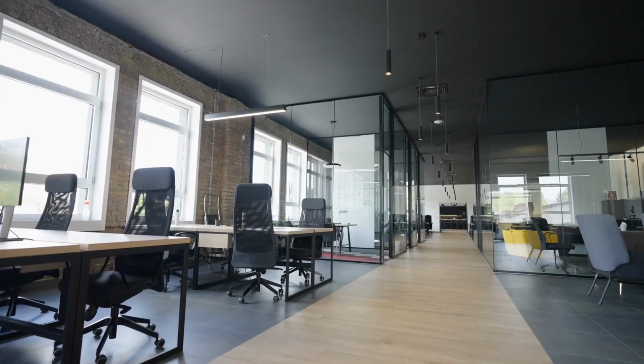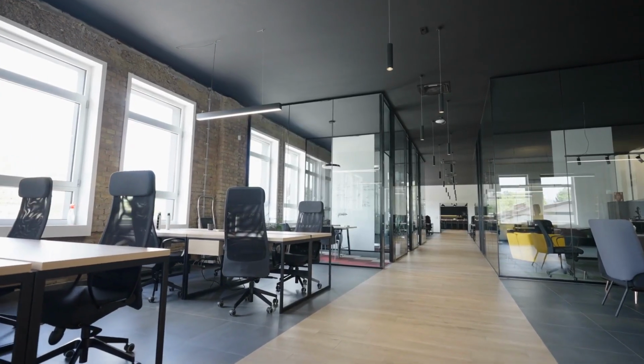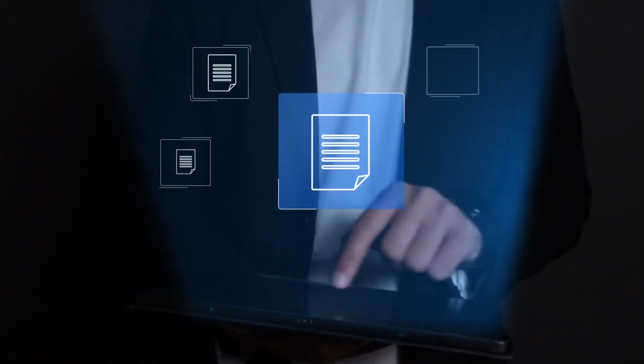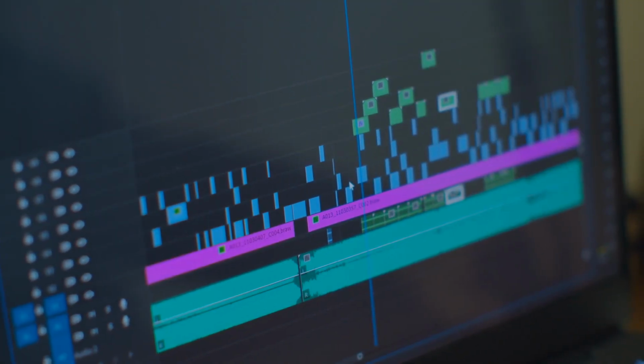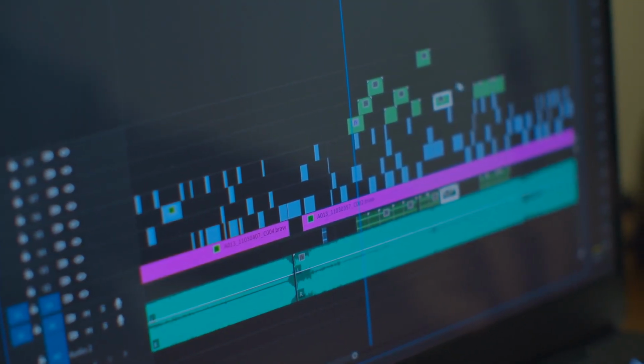This creates a scalable system where you spend your time actually creating rather than getting stuck in the weeds of manual trimming. Always remember to keep a clean version of your original master file just in case you need to go back to it later. Also, be mindful of context when the tool picks your clips. Sometimes adding a second of lead-in makes a world of difference for the viewer.